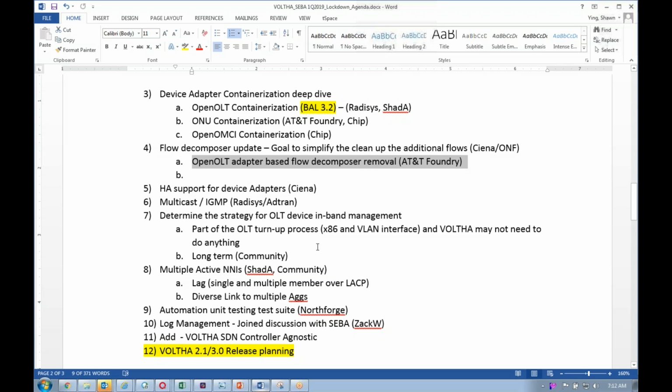So removal implies the baggage has been carried over, and I'm under the impression that no baggage has been carried over. So really now it's just understanding how flow decomposition will work in the new core. Great. How about, while you're working on the Python one, will the same thing also apply to the Python one?